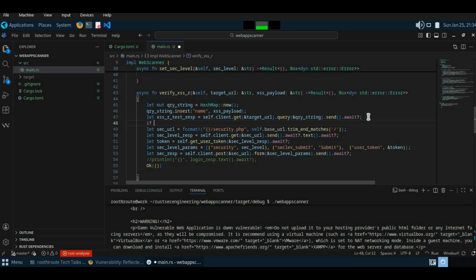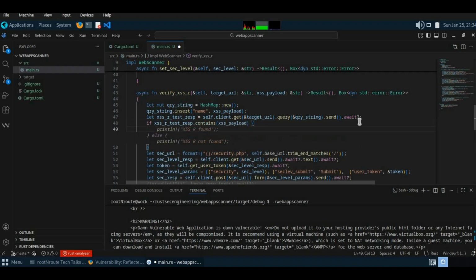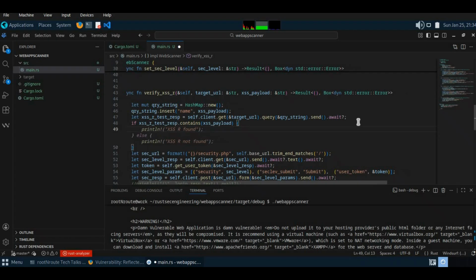Just say if XSS test response contains the data that we injected, the payload, then we can say XSS reflected is found.